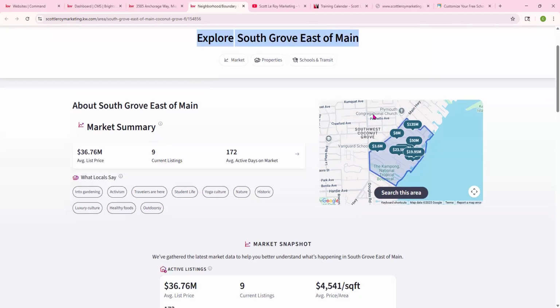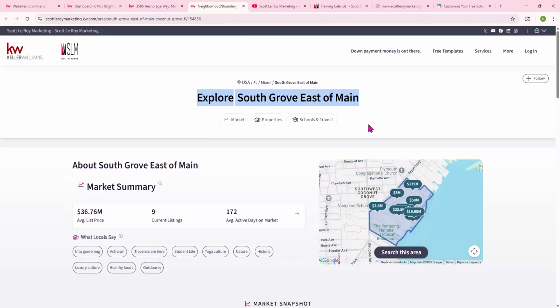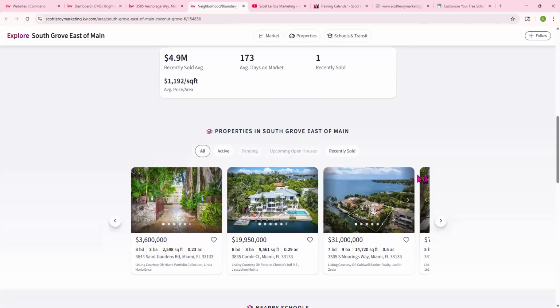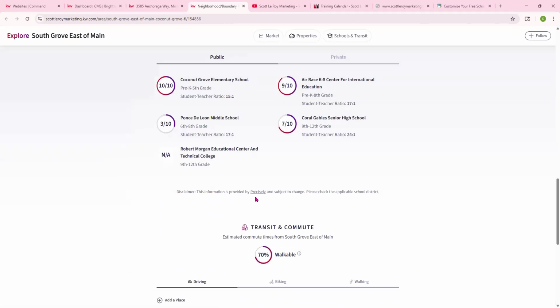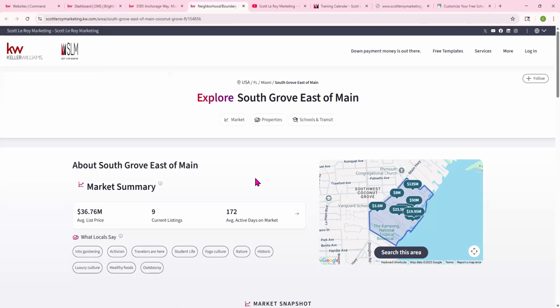If we find this one, let's see, this is where we're looking, we can go ahead and do go to neighborhood. It's going to open a new tab, and it's going to allow us to explore that neighborhood. So maybe you work in a specific neighborhood, you'd like to highlight it on your site. This is a great way to do that. Find the neighborhood you're looking for, and then you can use this page to add it to your site. It's going to give you market information, listings, school info, etc.